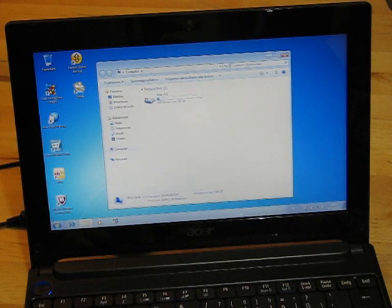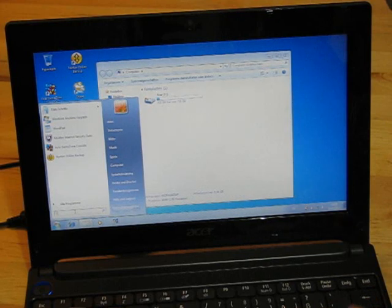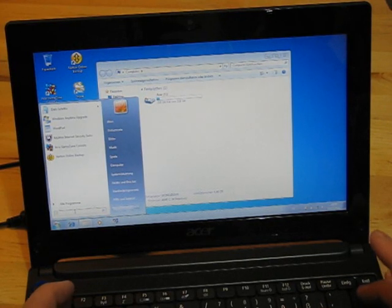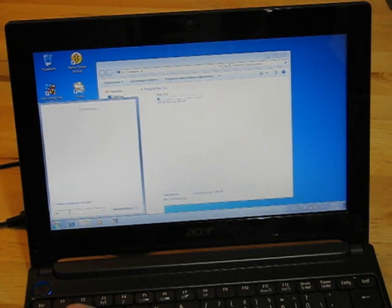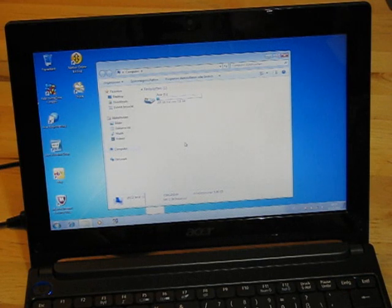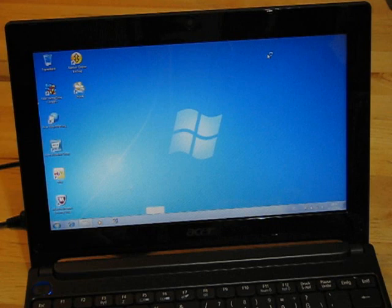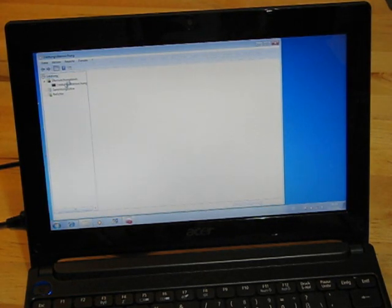88%. And the one thing I always like to do is just to have a quick look through Perfmon. That's taking its time. Okay, Perfmon. What we can do is start to check the idle battery life, or the idle drain on the device anyway. Looks like Windows 7 is still trying to start up.